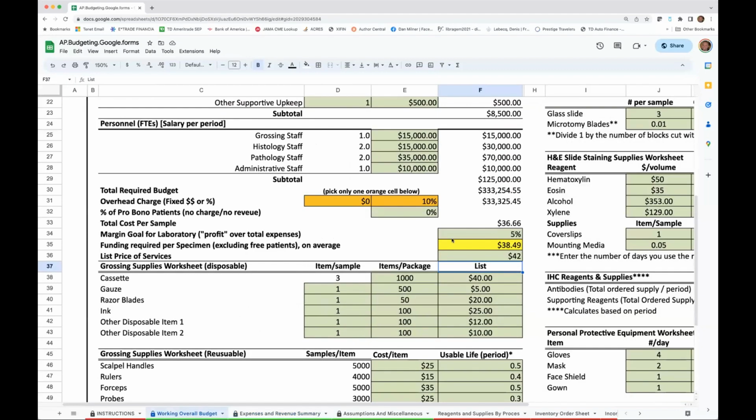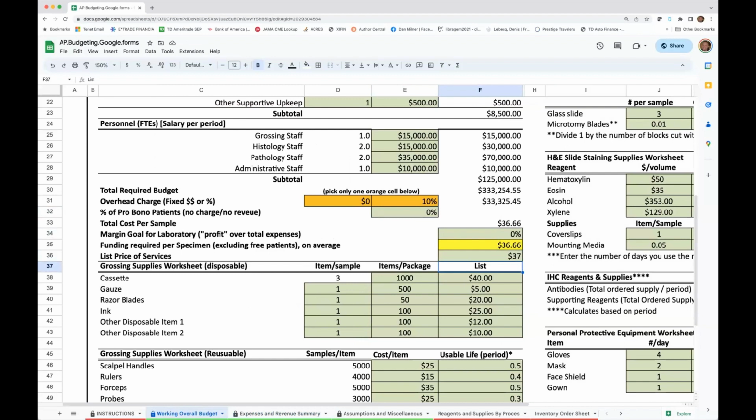So let's look at a government lab very briefly. So we're going to set that at 0. We're going to set this at 0. We're going to set this to be equal to our price just for a moment. Okay, so now what we're saying in this laboratory, this is a government lab where we don't say there are free patients because no one's paying, right?